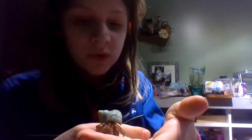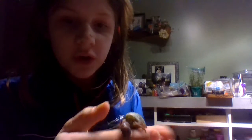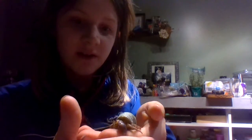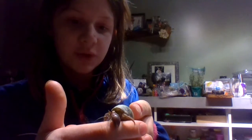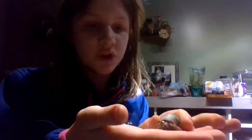When she molted, she regrew the two legs on one side and lost a leg on the other side, but she is able to get out of both of the bowls so she can move into the big tank. She's also gotten some really nice bright colors — everything looks pale on this camera, but after the molt she has better colors, which means she's now eating a better diet. Her colors have become way more purple, like a normal purple pincher hermit crab.